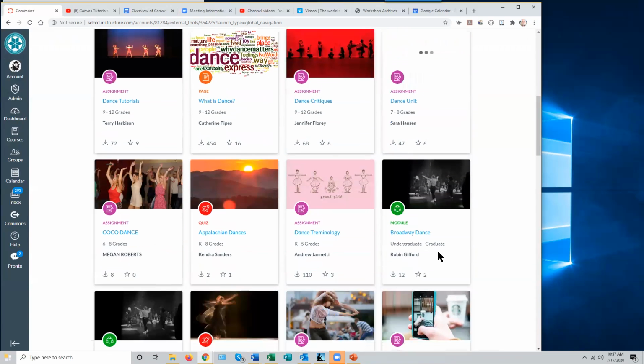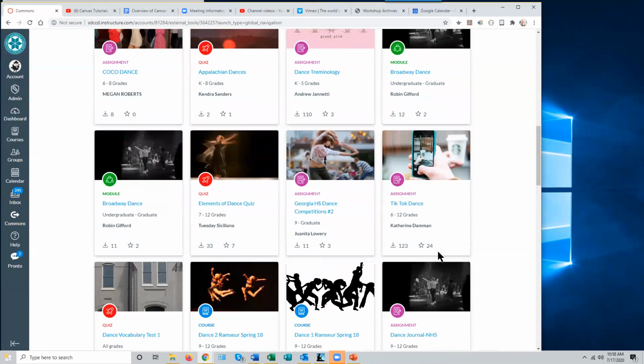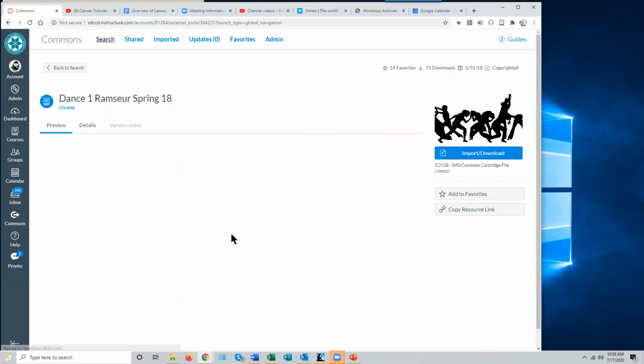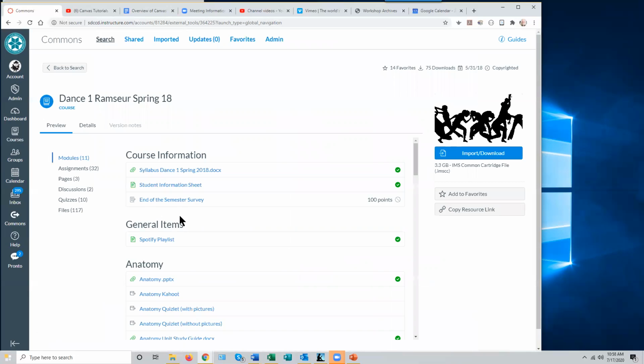And even, if I scroll down far enough, even entire courses that you can preview, see what's in them.